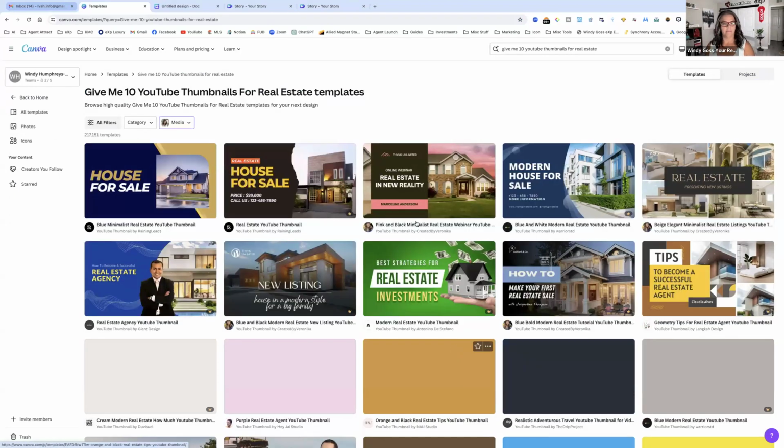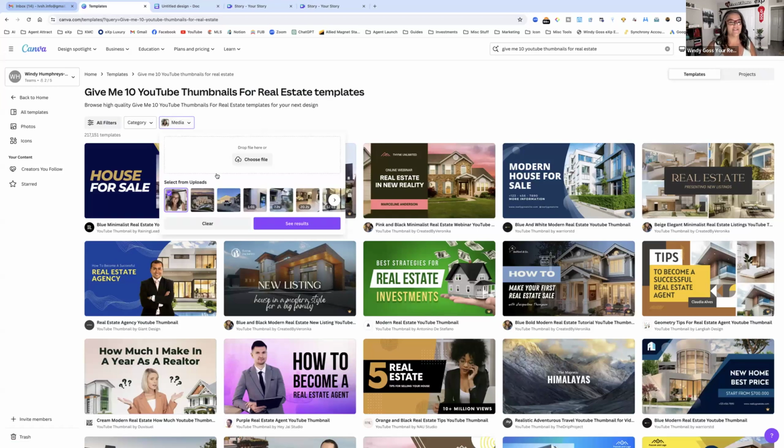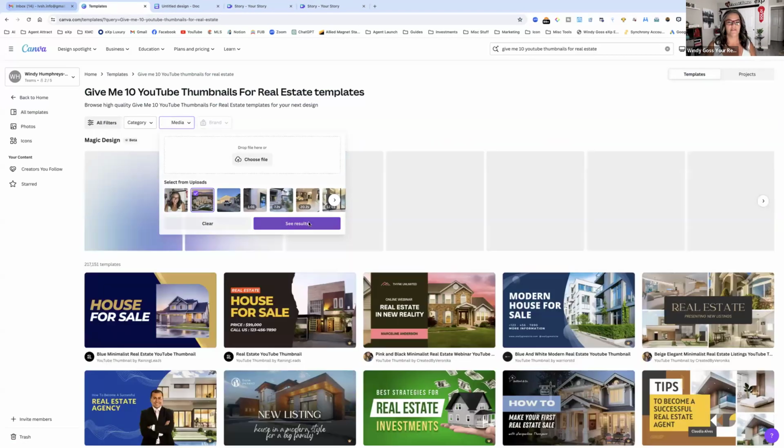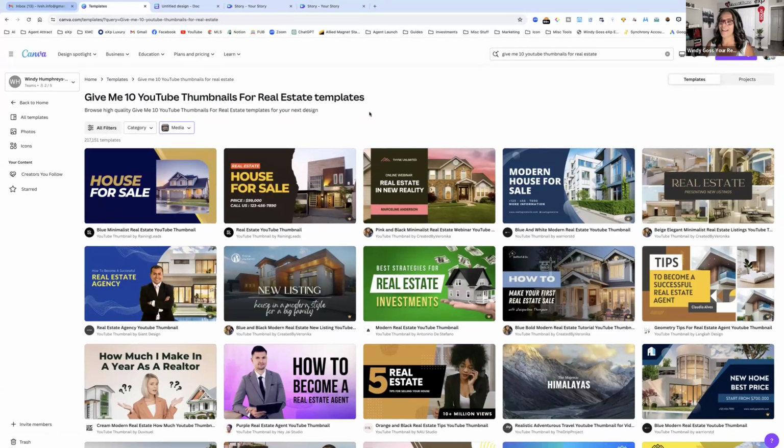Okay, so it can generate this. You can actually choose a file to see results there. Yeah, I'm not in love with this.